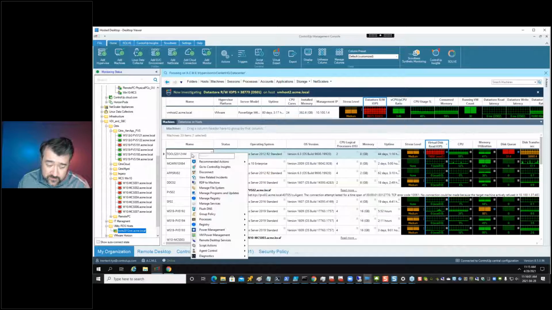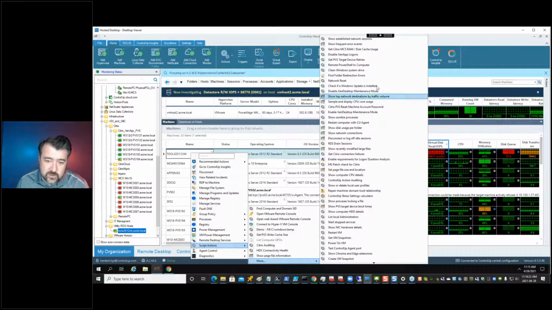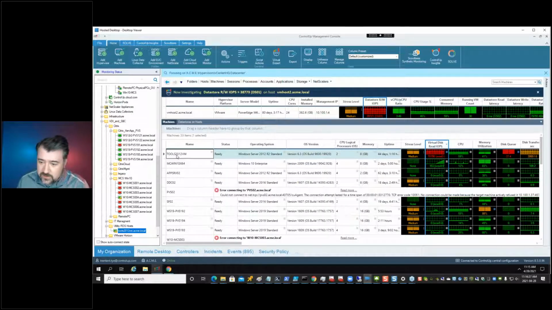And then lastly, we offer an incredibly powerful way of extending the ControlUp product, and that's through script actions. So script actions is a way that we can enhance ControlUp in almost infinite number of ways. I think we have like 400 odd script actions available in our community today. And so you can see we just offer tons and tons of stuff. And each one of these script actions can be used with automation that I'll go into later.